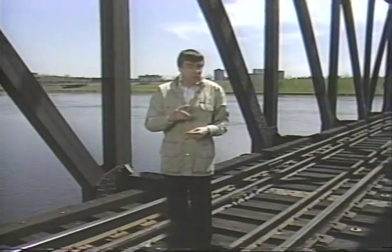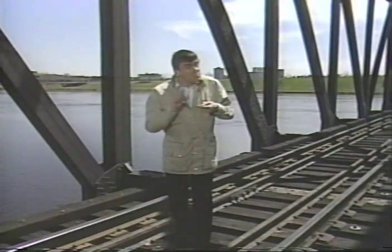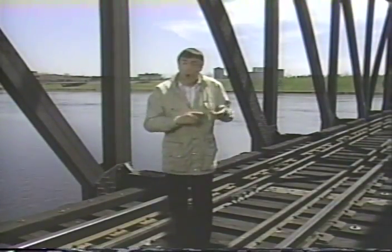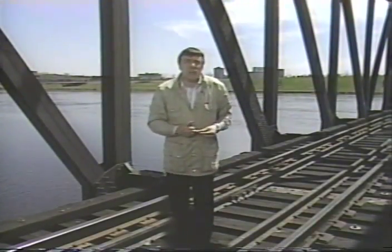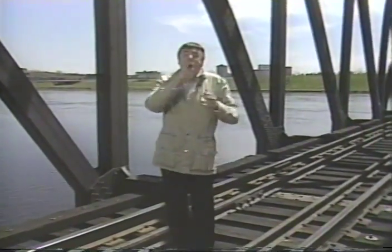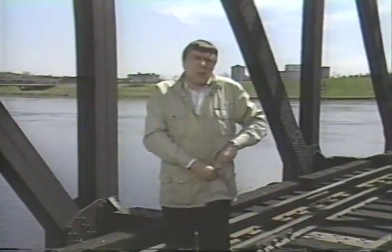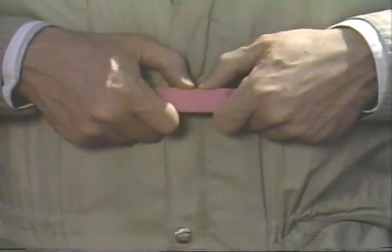And we've already seen that the deeper a beam, the more load it can carry. But there's much more going on inside a beam or a truss when it's being heavily loaded down by, say, a freight train. I trust one isn't coming along just yet. I could demonstrate this to you by using this pink eraser. Now, imagine it's a beam that's spanning between my fingers there, just like a bridge across a river, and that my thumbs represent the load, say, of a freight train, or even a lot of snow.